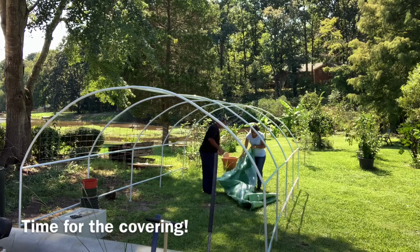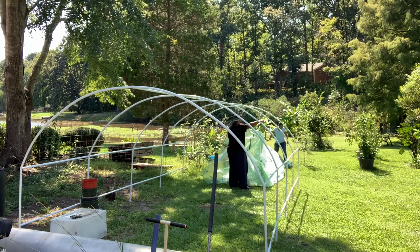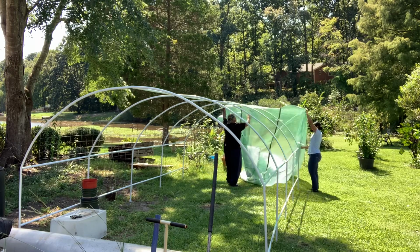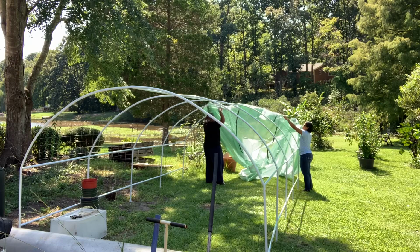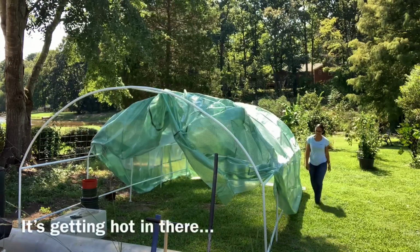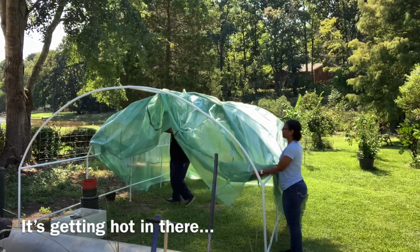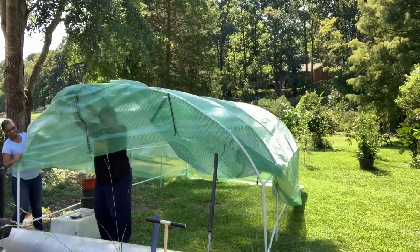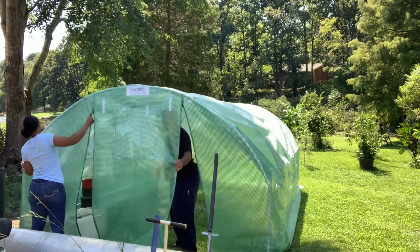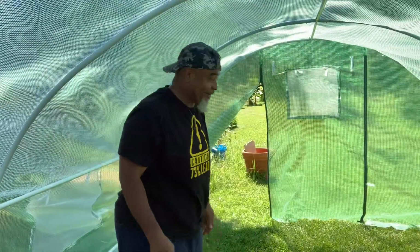We just go. What? You got window. Stop right there. Come over here and help me. You on that side, you pull it over that way. You just gotta watch me put it up. Greenhouse in there. It's like a sauna. There it is. It's hot in here. Other than that, we in the greenhouse lounge for real now.